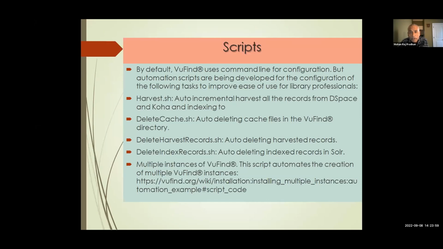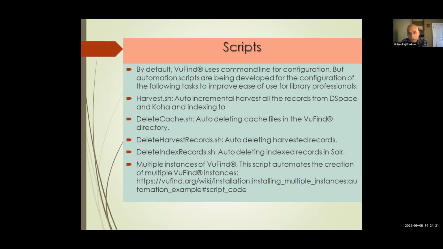Harvest.sh, auto incremental harvest, so that all the records from DSpace, Koha, and subject index can be indexed automatically by running this script. And delete cache, auto deleting the cache files in the VuFind directory.